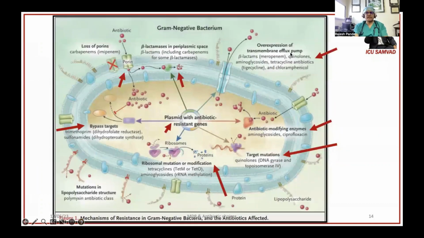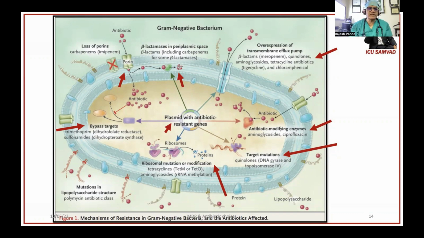Now, this is a very important slide. It depicts all the resistance mechanisms by which the bacteria outsmarts all classes of antibiotics. So you can see a common thing here, loss of porin channels. The porin channels are the entry gates for nutrients into the bacterial cytoplasm, as well as for the movement of the excretory products outside. So there is loss of porin channels. You find that happening in Pseudomonas, happening majorly in Acinetobacter.